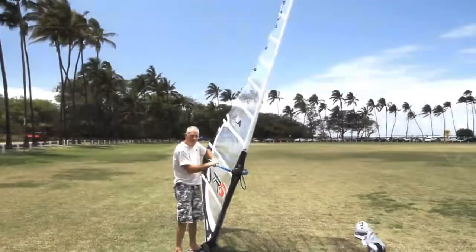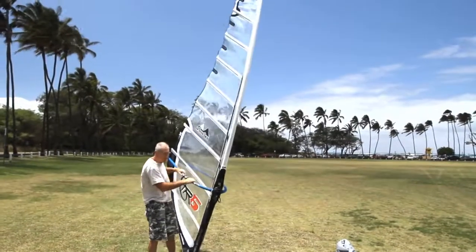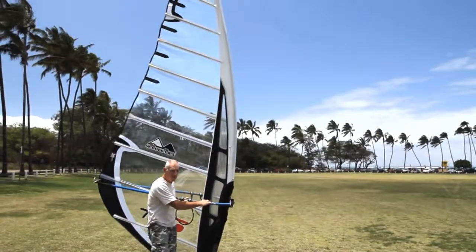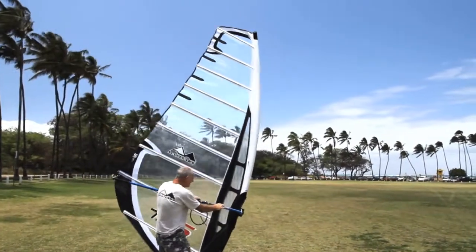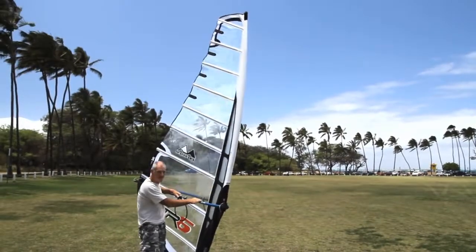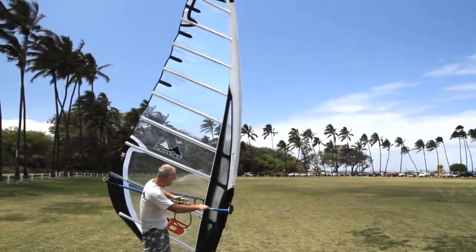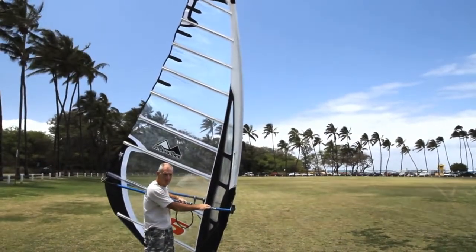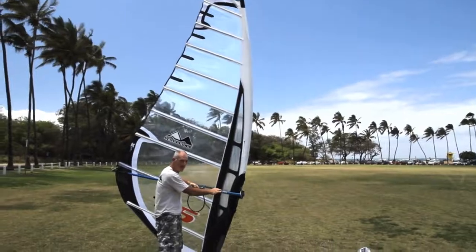You may want to stand the sail up and have a look at it, but really it doesn't represent anything like what the sail is going to do on the water or how it's going to perform. A sail on the land is static, looks very weird. The top of the sail is very loose and it doesn't look like much. And even the shape of the sail you really don't see until you get it on the water, get some wind pressure on it, and the sail fills out and you get a feeling for it.